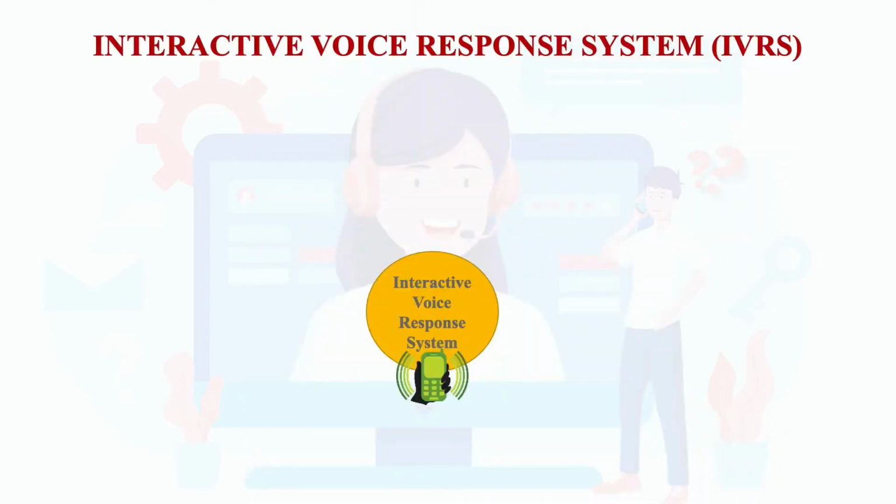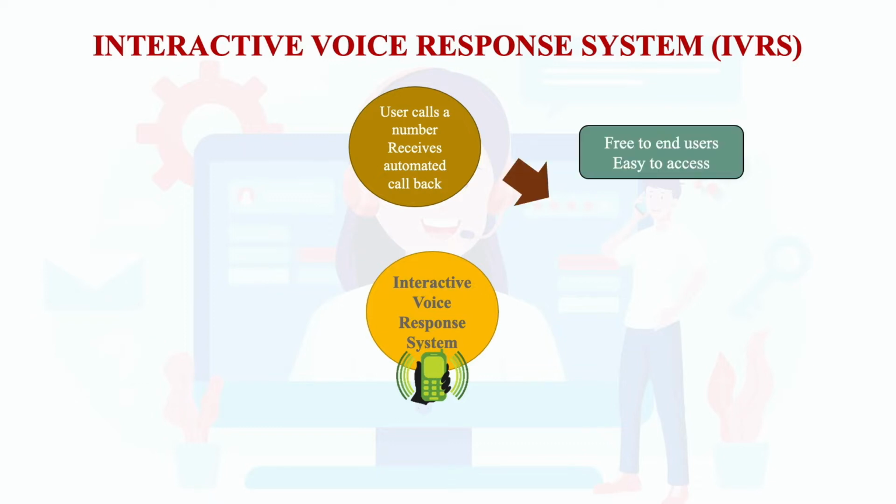So you may remember this diagram. How IVRS works is we call a free phone number and we immediately receive a call back with an automated greeting and brief instructions on how the system works. Next, a menu or a range of audio content is presented and the callers can make a selection by pressing appropriate buttons on their normal phone keypad.